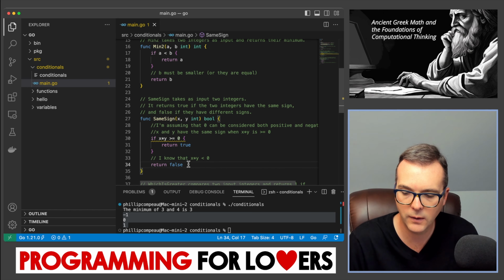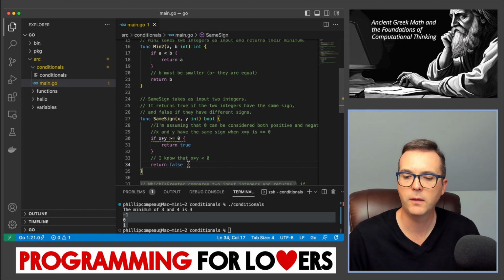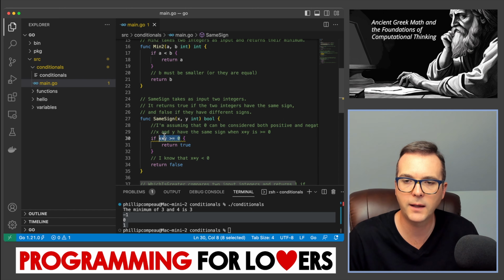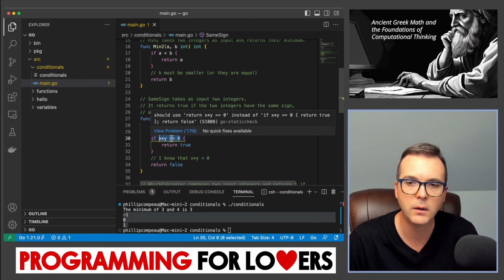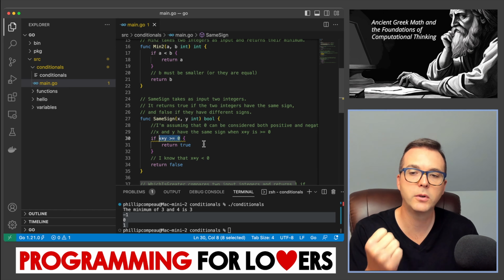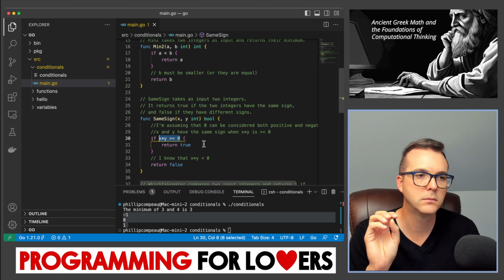There is an even faster way of writing this, which is that technically this expression here, x times y greater than or equal to 0, is going to have a Boolean value. That expression gets evaluated behind the scenes in the programming language.